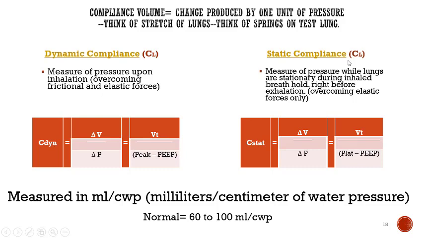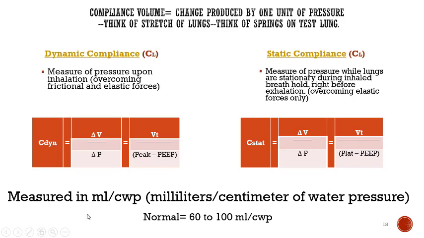Over here, we're talking about your static compliance, which is a measure of the pressure while the lungs are stationary during an inhaled breath hold, right before exhalation. This one is only going to be overcoming the elastic forces. Okay, still the same concept of change in volume over change in pressure. You're just changing what pressures you're looking at. So for this one, you're going to use your plateau pressure minus your PEEP.